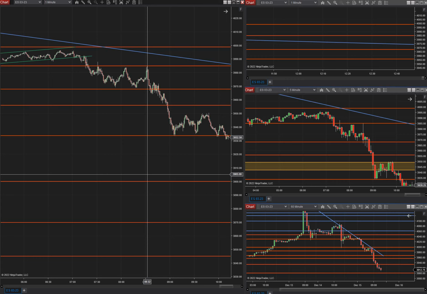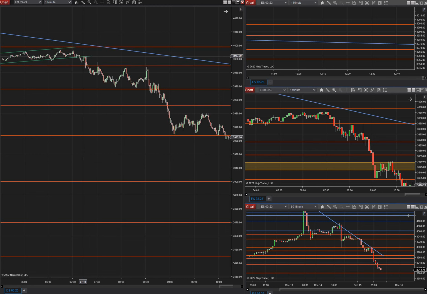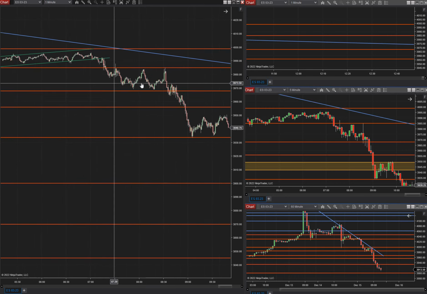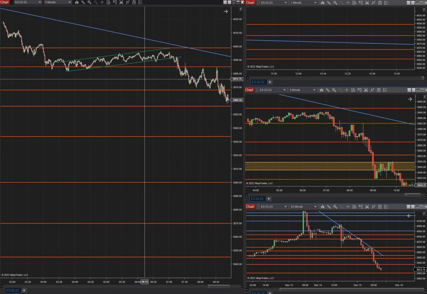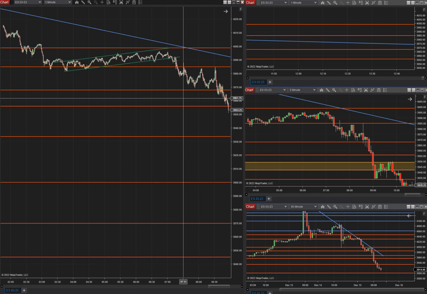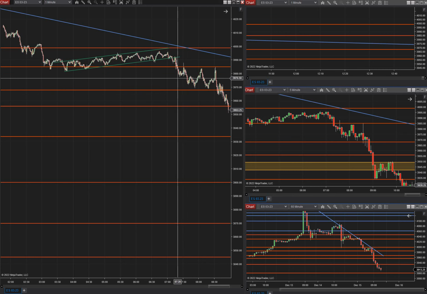So for me, when I took the entry, it's somewhere around here, 88, 89. I think it was 89 or so. So yep, that was the entry. Bring it down. For me, the getting out would be somewhere around 77, which is the area close to here. I think, yep, 70. So 70, I think 72. Yep, that is the one. The 74, 72 range was essentially a profit target.